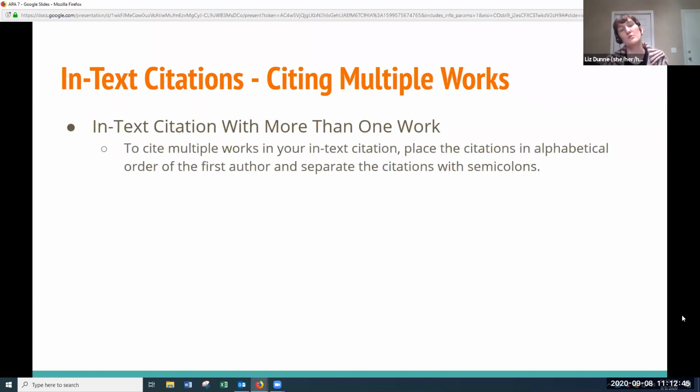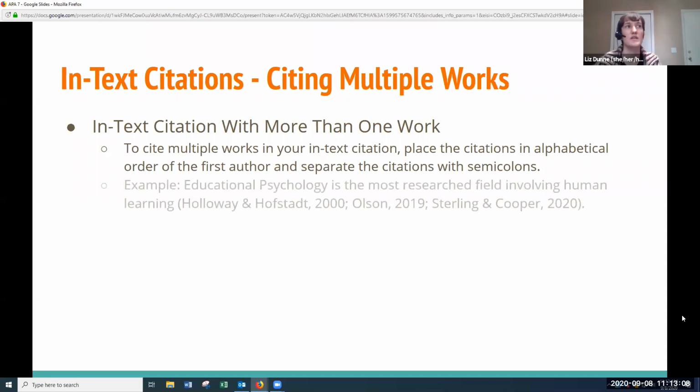So if you want to cite multiple works in your in-text citation, what you're going to do is place those citations in alphabetical order of the first author of the works and separate the citations with semicolons. How you can remember this is you'll look at your reference list and you'll place the authors in that exact order. Right. So for instance, educational psychology is the most researched field involving human learning.